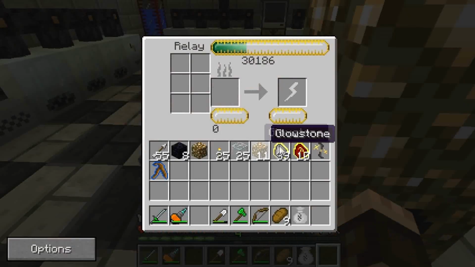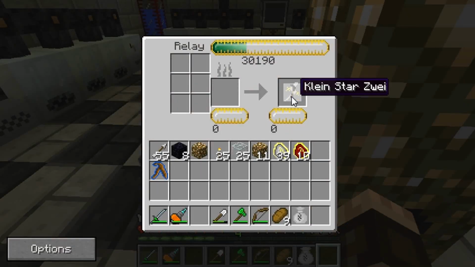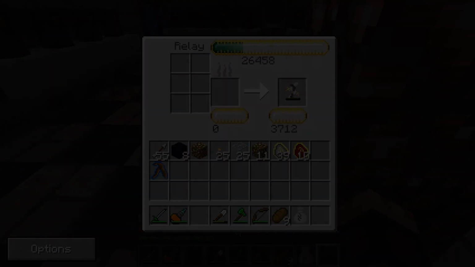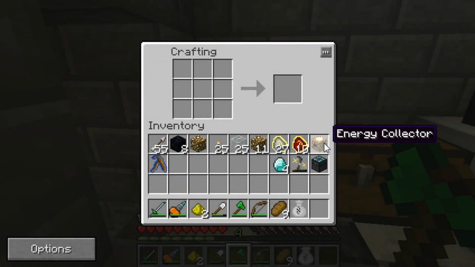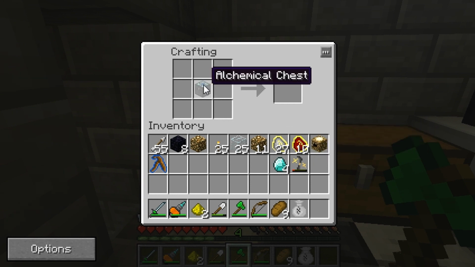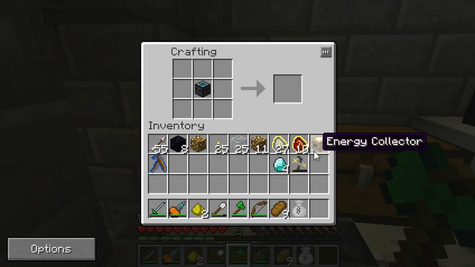Yep. And this one will store twice as much, and it will also get loaded faster. So it saves you a bit of time. So I believe there are 8 tiers of these. Yeah, around 8. Some number that's ridiculous. And what you can do is you can keep upgrading them the same way. So you just put 4 of them in the corner and they'll just upgrade faster and they'll hold more.